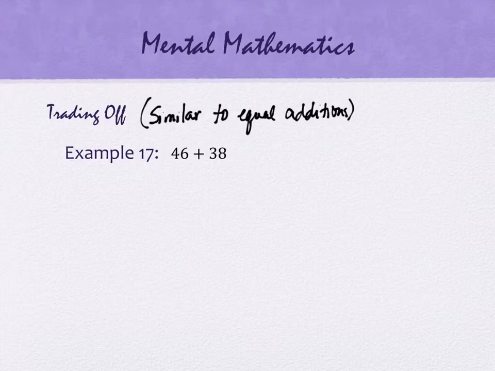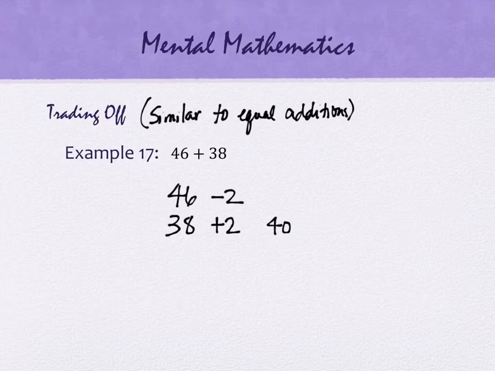So what we do is we take our 46 and our 38, and we really want to get a 0 somewhere because zeros are the best. So we either add or subtract to make that happen. In particular on this one, the easiest way to do that is to add 2 to 38. But if I add 2 to 38, it means I take away 2 from 46. That's my compensation. Adding to 38 is friendly because I end up with 40. Subtracting from 46 is not too bad. I end up with 44. And then I can add the results together because they are friendlier add-ins than I started with.